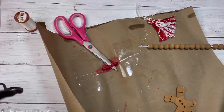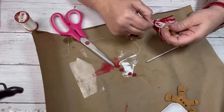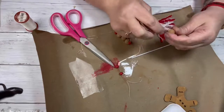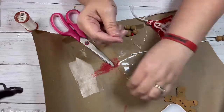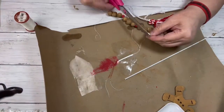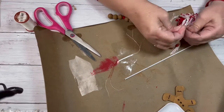I prefer to string my garland using upholstery thread — it's much easier to use a needle to go through the beads and you don't have to worry about twine taping off. Here I'm going ahead doing three of the bigger beads, one of the smaller beads, three, one, three, one until they're all gone. Then I attach my tassel on one end and my gingerbread man on the other end, and I use a little bit of that extra string to tie a bow around the gingerbread man end just to hide the little knot.